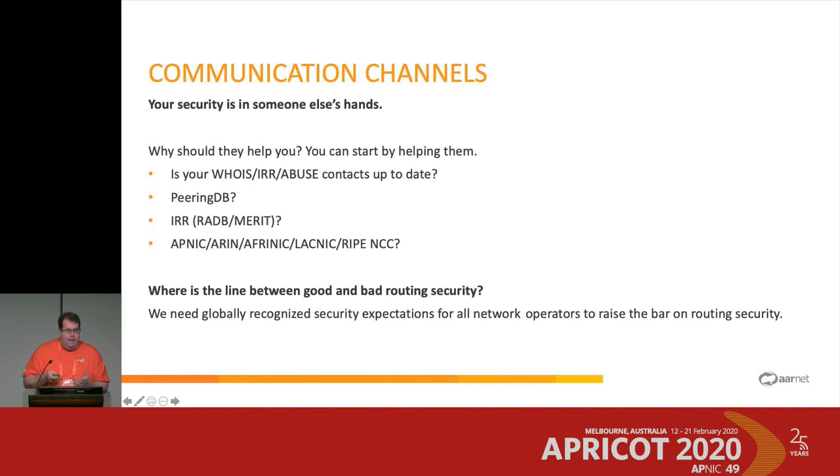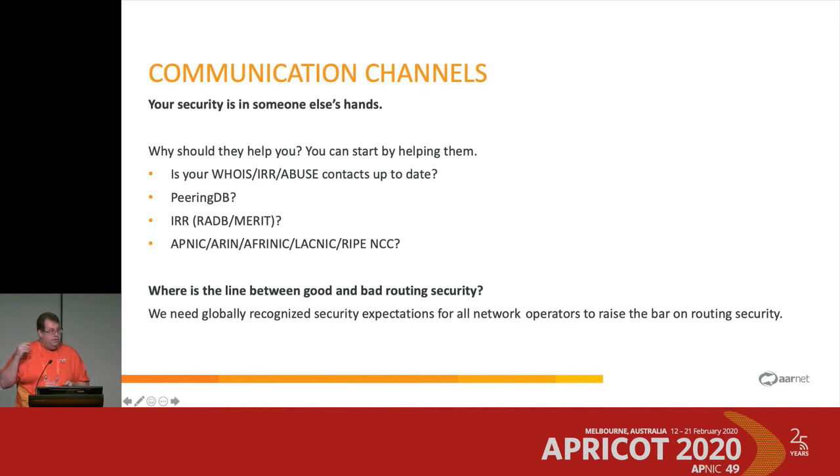Now, when I looked at the MANRS participants list yesterday, there was one ISP for Australia that is solely Australia. There are two international companies that support MANRS, but in Australia, there is one IXP. Now, I'm not going to name and shame people because there's no point. The reality is that you all should be engaged in MANRS. It's something you should do. It's good best practice.